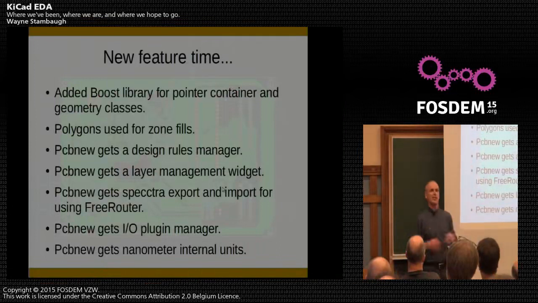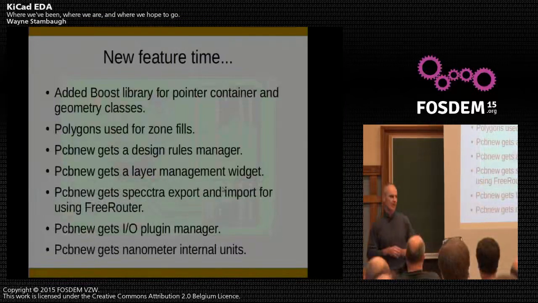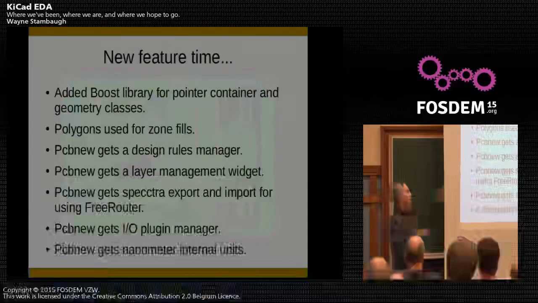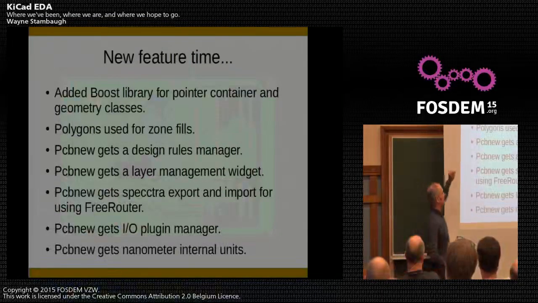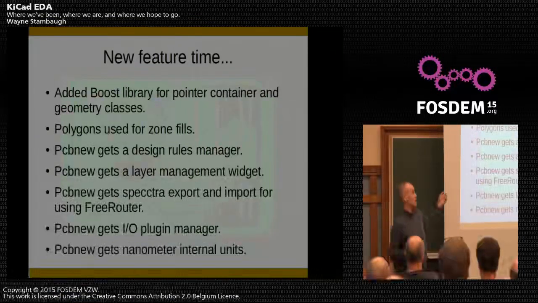We added design rules manager. One of the things that originally there was no way to tell you, I want the trace for this net to be this thick. I want to guarantee minimum spacing between nets. So we added that. The layer management, all the layers were on all the time. Well, you start laying out a PC board, you can quickly realize you get more than a couple layers, and that becomes problematic.